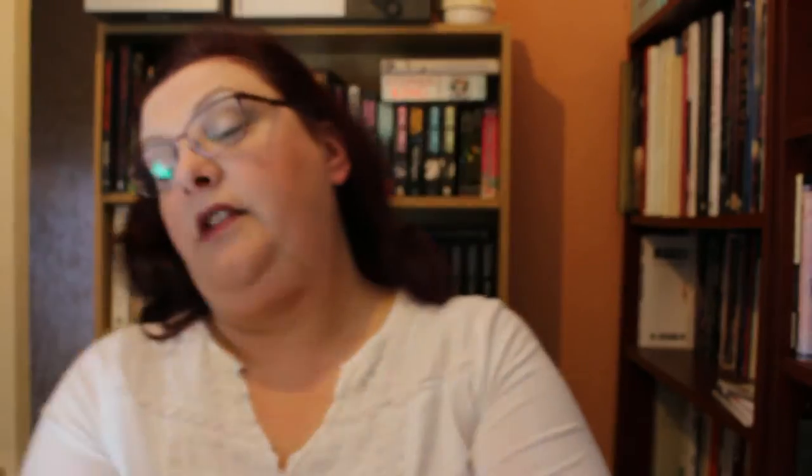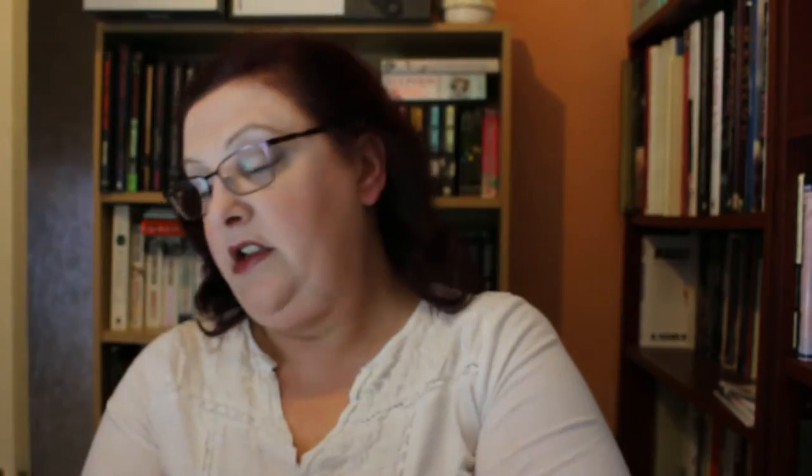She also tells some very funny stories about shows that she has done and some of the places she's traveled to while impersonating Marilyn. There's a load of press clippings she's collected and a show reel, so she talks about marketing yourself and getting your promo done — look, an old video cassette! That's how old this is; they don't make those anymore.